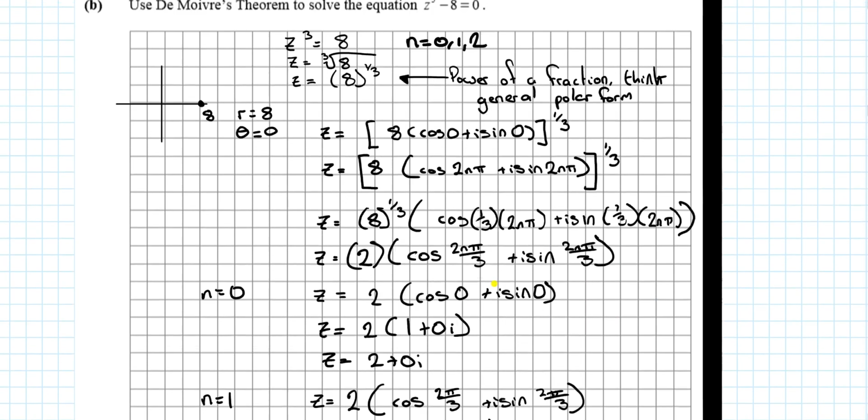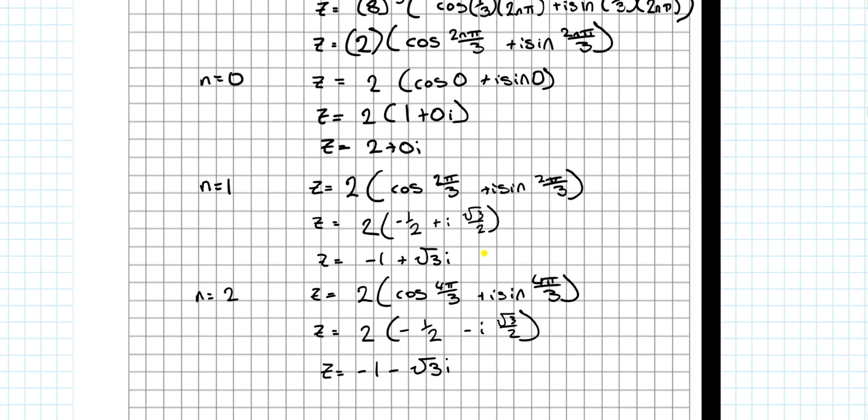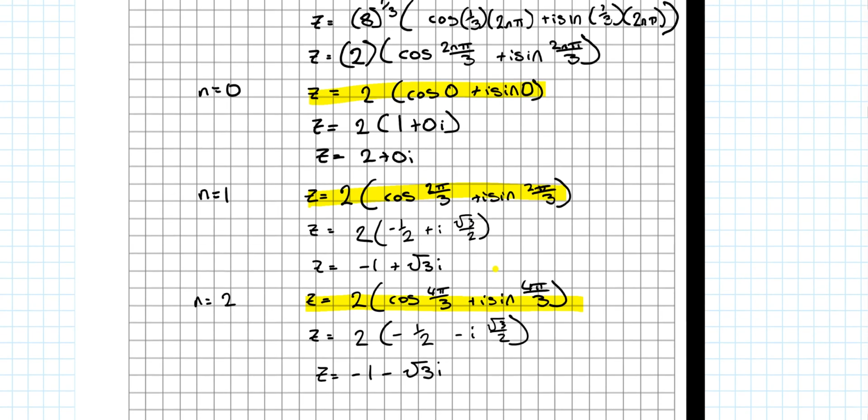So here, it doesn't say to leave your answer in any form, but there's something interesting. I'm going to highlight these 3 lines. That's just having subbed in 0, 1, and 2 in for n here and here. Imagine what you'd get if you subbed in 0. It would just be 0 like you've gotten here. If you subbed in 1, it would just be 2 pi over 3. And if you subbed in 2, it would be 4 pi over 3.